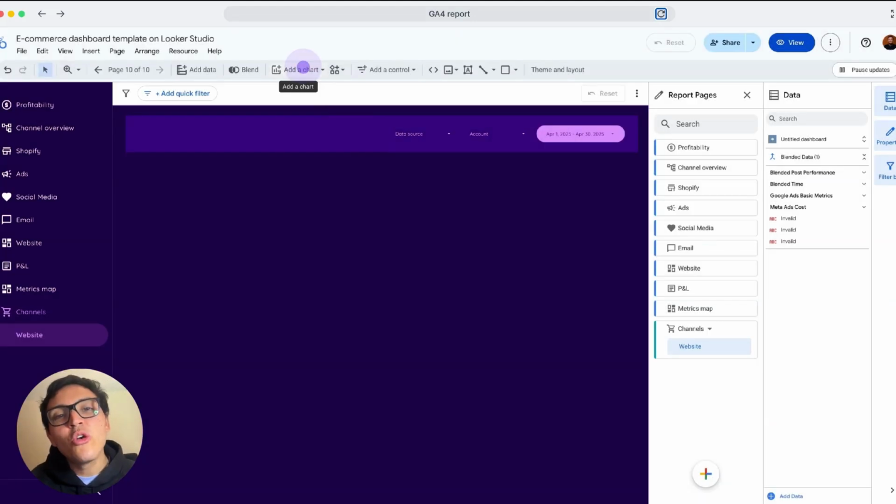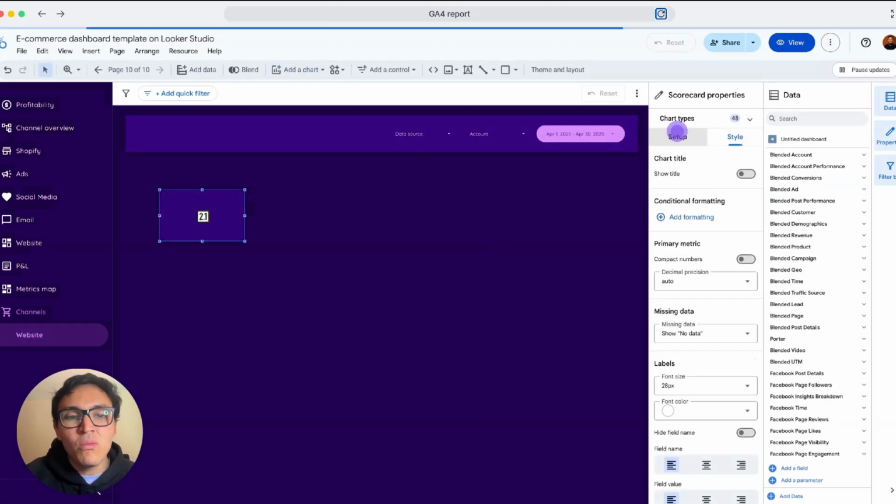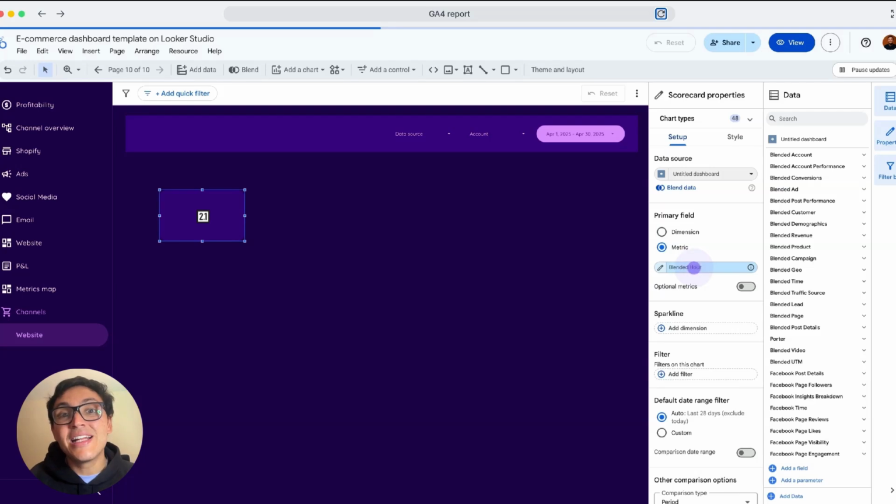Well, how you can create your dashboards on Looker Studio. You will see this is super simple. Here, I will go to add a chart, and I will select scorecards. Scorecards are the most plain way to visualize your data. It is simply a number, and I will paste it here. In the setup of this scorecard, I can set up my query. This time, the field by default is blended hour, which is meaningless.